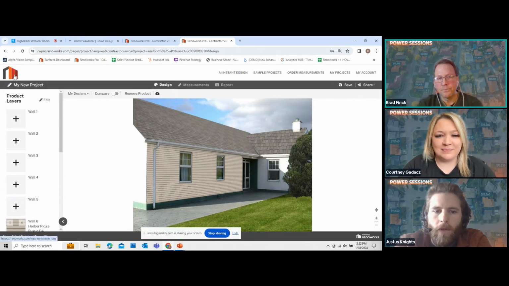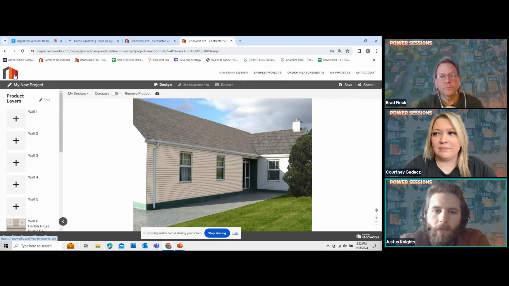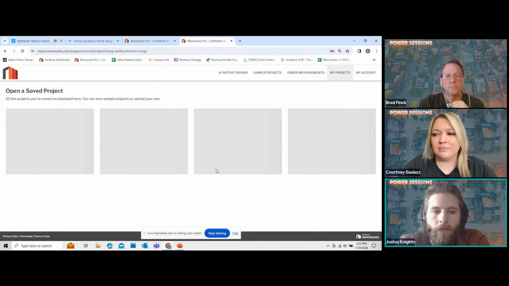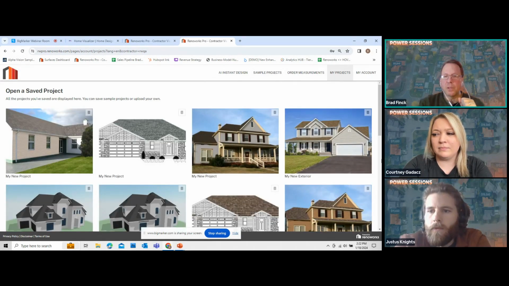That's so awesome. It's so cool to be able to not only get access to a tool like this, but also to be able to brand it and make it such a synchronized experience for that consumer. Yeah, and then we talked earlier too about using it in home consultations.